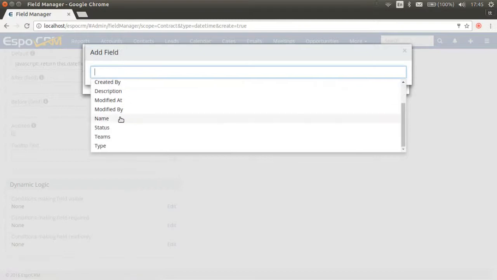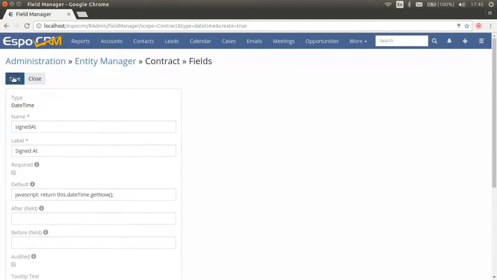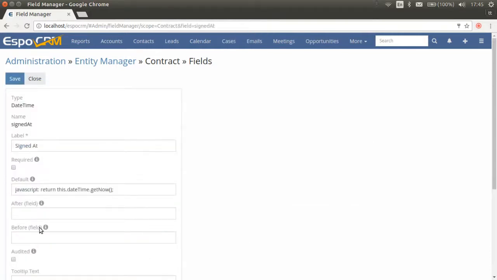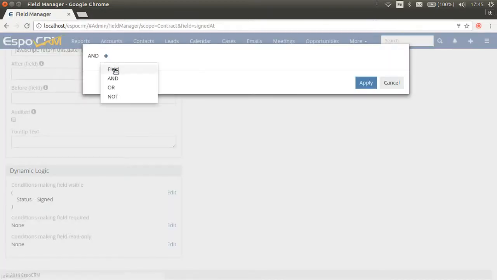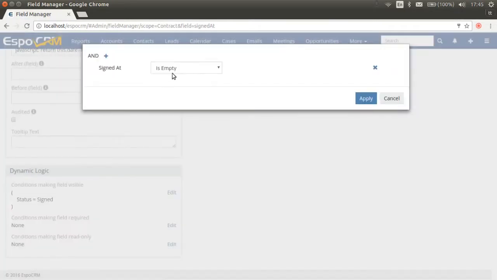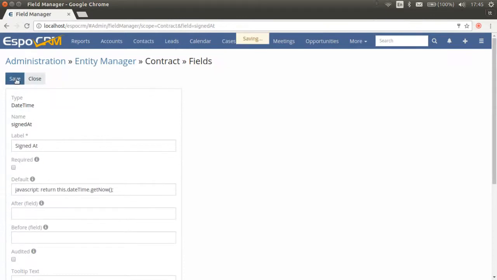We create the rule, apply, and save. Now, if this field is set, it becomes read only. So let's set this rule. And save.